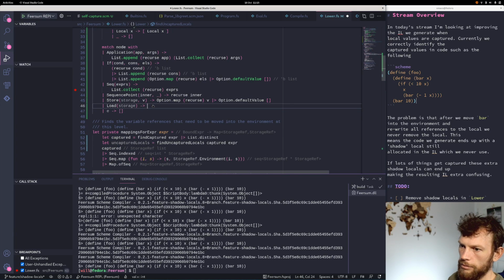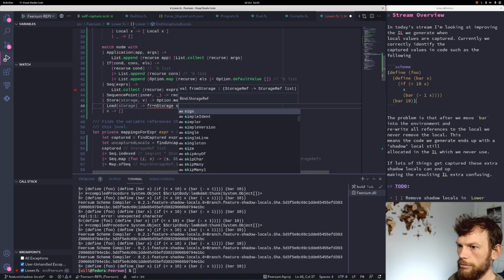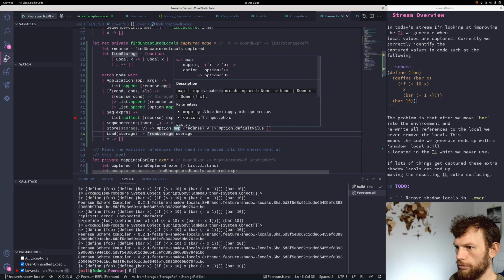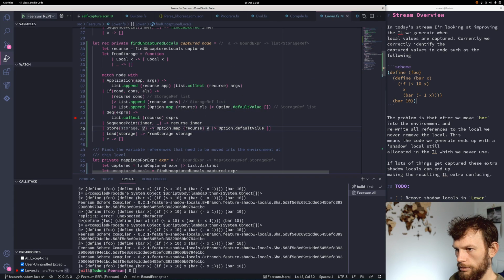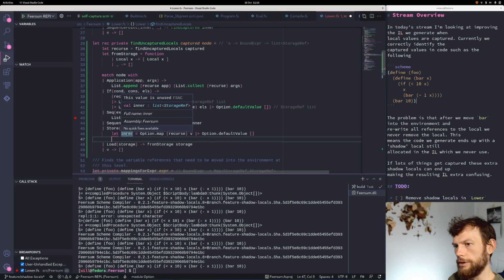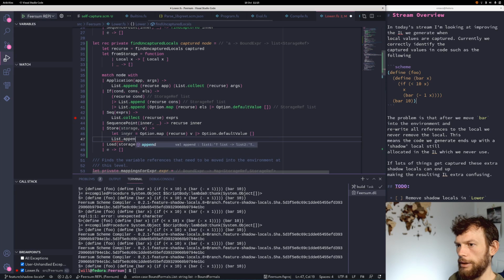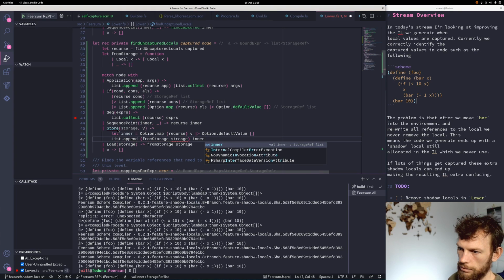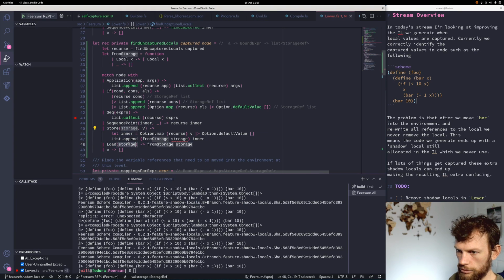So then load, we can do from storage. So then we can recurse in here. We're going to say let inner equals recurse on that, and that's going to then be a list. And then we can say list dot append from storage inner. No, I spelled storage badly.